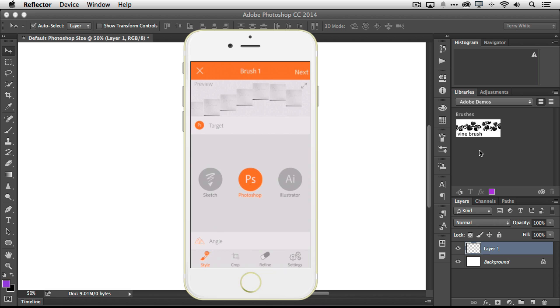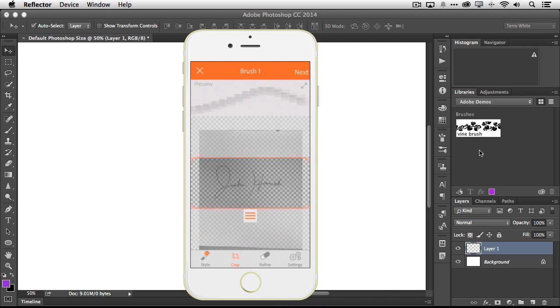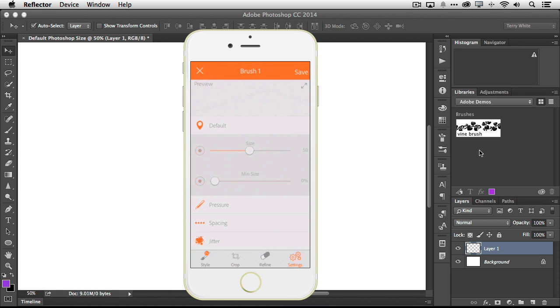And same thing, I get to make a Photoshop brush, an Illustrator brush, or a sketch brush. We're going to go ahead and crop it and make it a Photoshop brush, and we'll crop it down. We can move the image around in the crop. We don't need all that extra headroom. And once we get it in place, the next thing we do is refine it again, taking out that white background that it was on the paper, making it transparent, and of course going to our settings and controlling anything else. So I can make it larger, which I do want to make it larger.